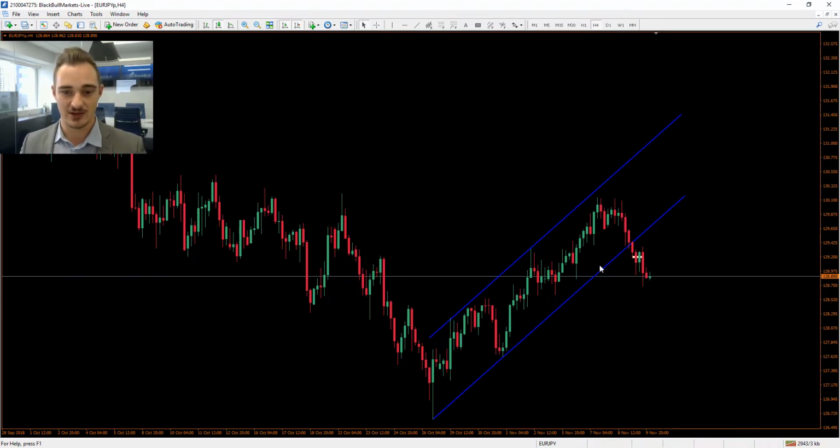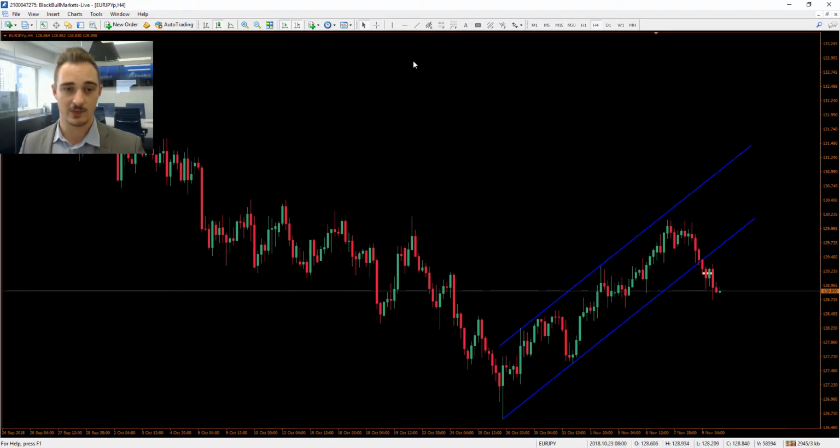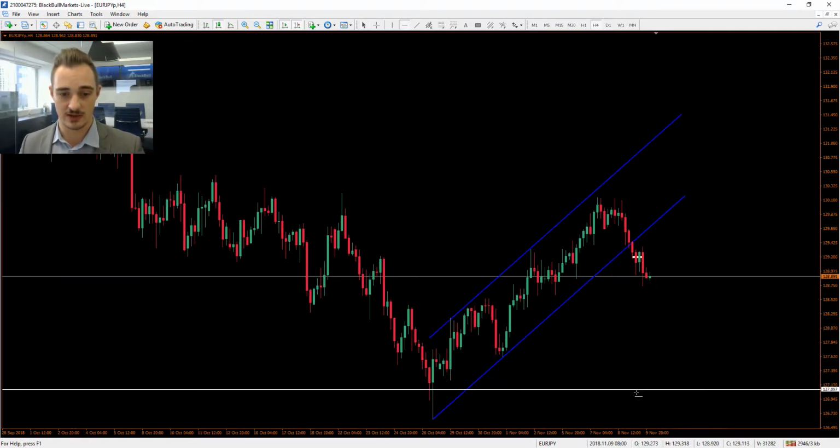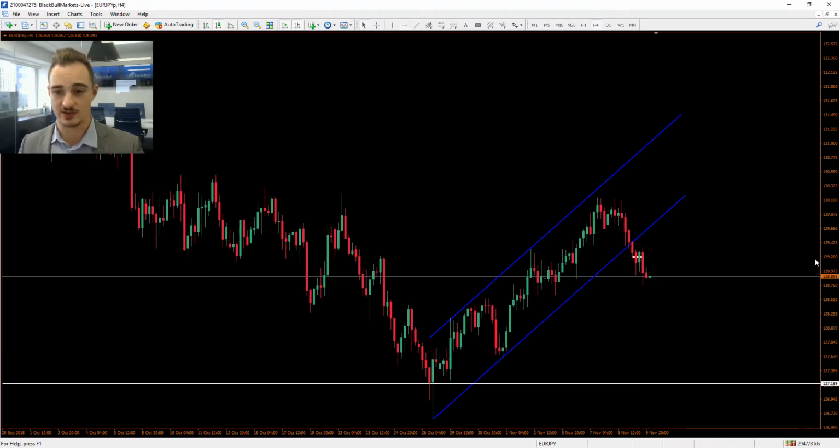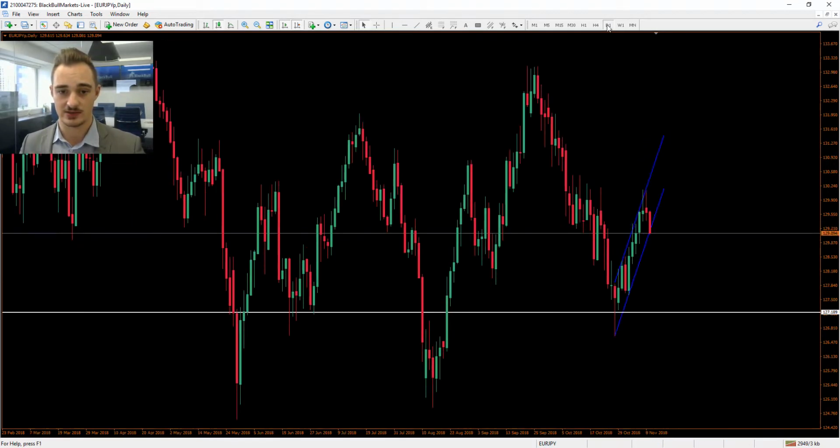But it's a bit of an update. You can see here it has broken through that channel, if you remember the last video we made. So it has broken through that channel. We are now waiting for a potential move further to this low over here. I'd use the base of these candles just because those wicks are very long. So this could be a very good support area.